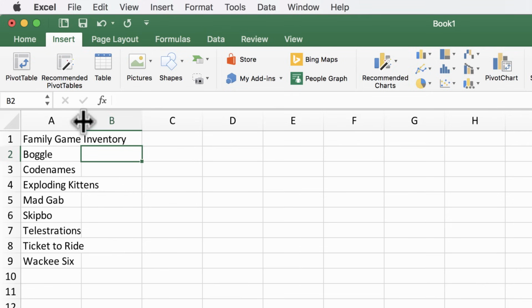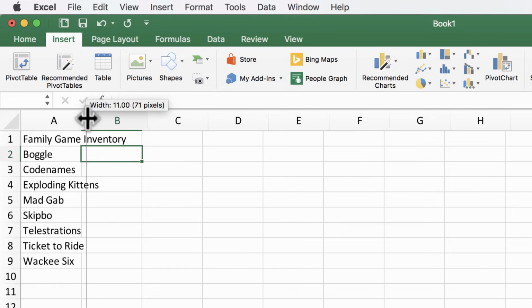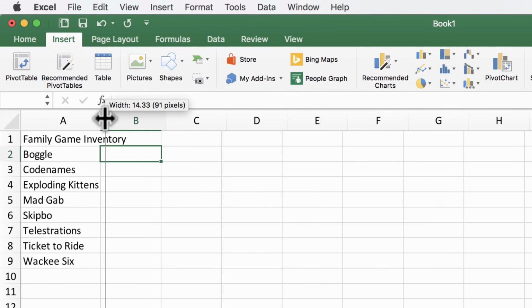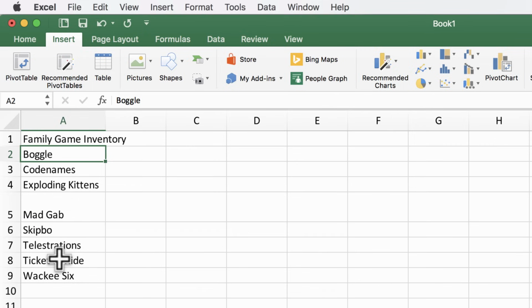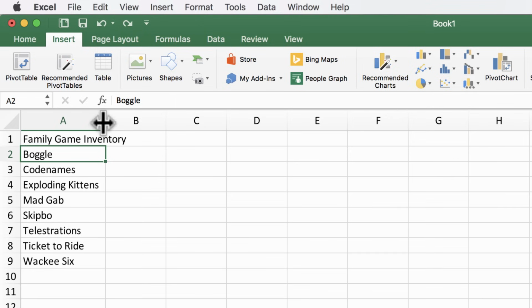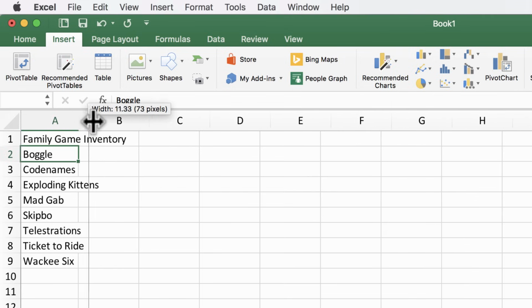And so I would encourage you to try to fix problems like this to make your data easier to read and understand. So let's look at a couple of ways you could do that. Right here, between column A and column B, there's a line that separates them. If I click and hold the mouse click, I can drag that line to the right, and it adjusts the column width. So you can see now all of the games fit inside of the column. Now, just so you know, you can do the same thing with rows. You can make rows taller if you want to. In this case, I do not want to do that, so I'll just go up and click undo. And so that's one way to adjust column widths, clicking and dragging.